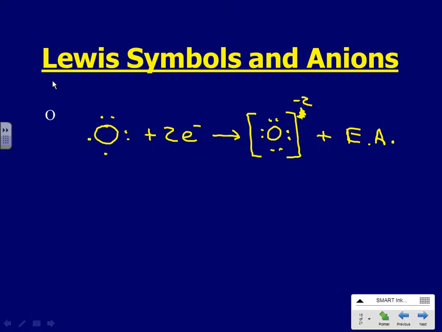If it's something like nitrogen, it's going to gain 3, get a -3 charge. If it's carbon, it's going to gain 4, get a -4 charge. Okay? Hydrogen can also gain 1. On the sheet, when you get to it, you'll find that hydrogen is also going to be on that list. Hydrogen can gain 1 and become a negative charge. Hydrogen's a special guy. It can lose the 1 or it can gain the 1 because it only needs 2 in that outer shell to be full.